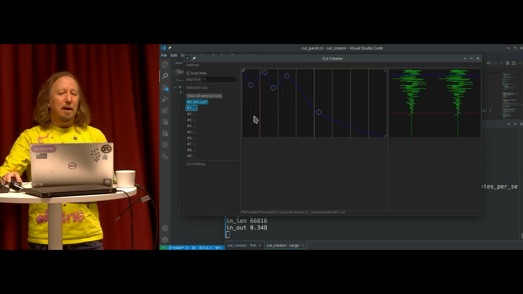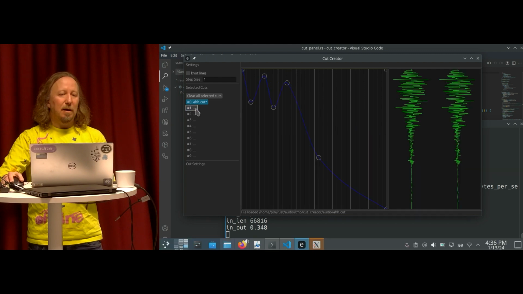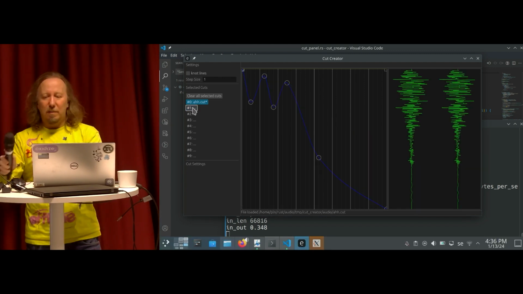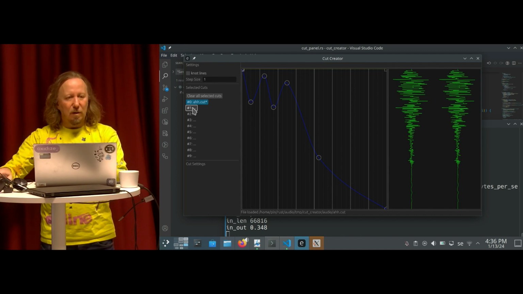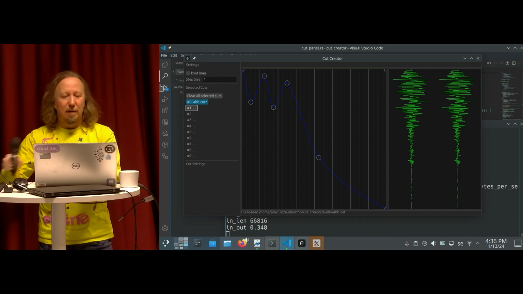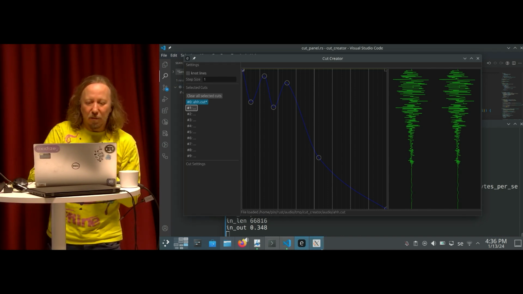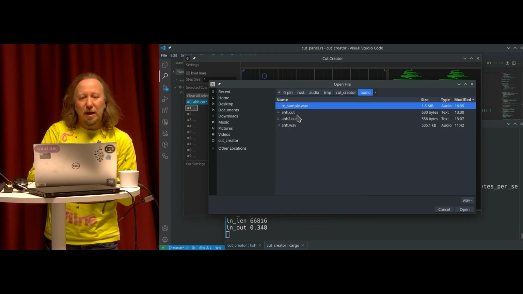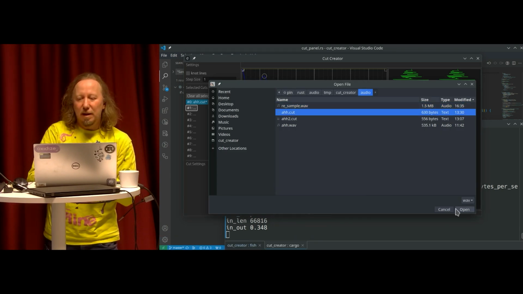So we can actually have it working, if I know how my GUI works. Control O for open, okay. The thing is that it opened this here. So we can have another one here, no, like that.